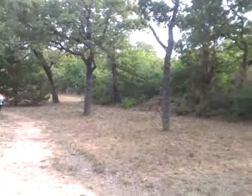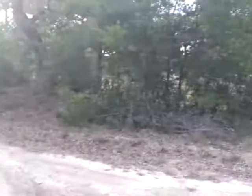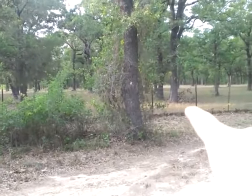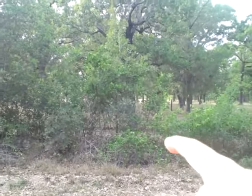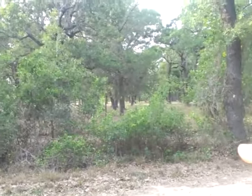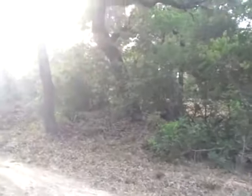And I'm going to walk over here where you can see a little bit better how we did it. But this brush here, you can see our fence line right there. And there's about a 10-foot gap, so I can shred between this brush and the fence. But this brush we left, this is on the north side to provide a break from the north winds in the wintertime, but mainly for privacy. People driving up and down the road. We don't have a whole lot of neighbors.